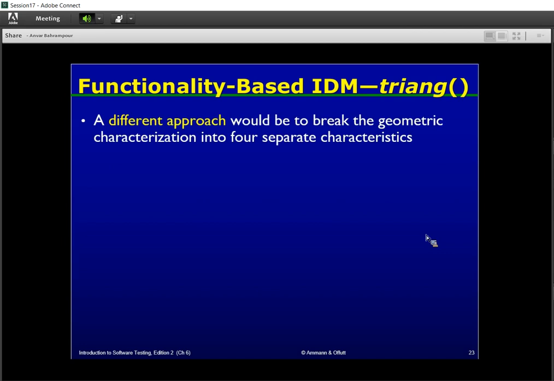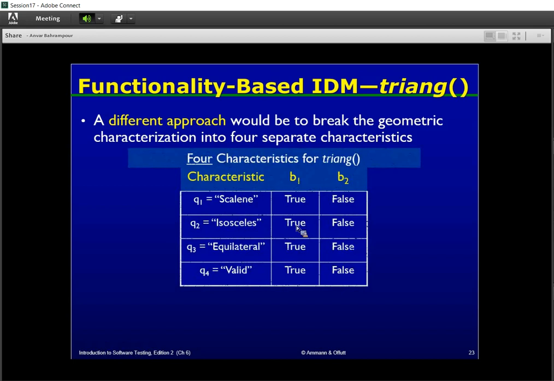There is another functionality-based input domain modeling in these slides, as you could see in this slide. Another partitioning approach, or a different approach, could be to break the geometry characterization into 4 separate characteristics.